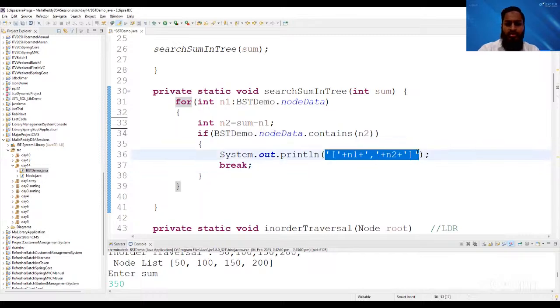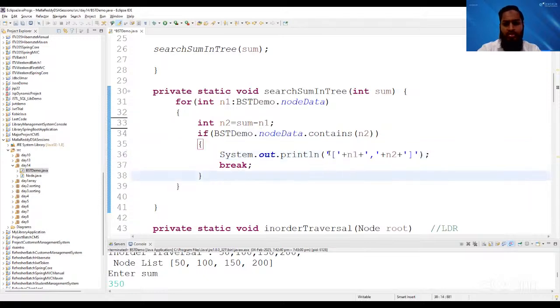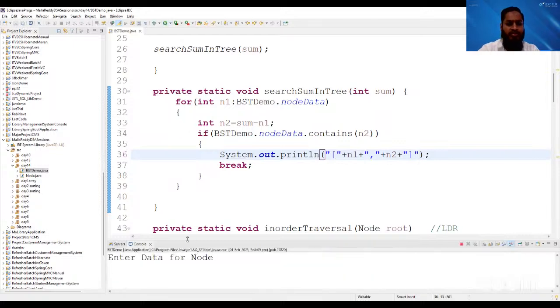So I'll just say, oh, okay. I guess we were using single quotes. That's why we were using single quotes to display. So it was showing us the ASCII value of these variables. Okay, that was the actual problem. So display was the problem. The code was correct. Let's run it again.